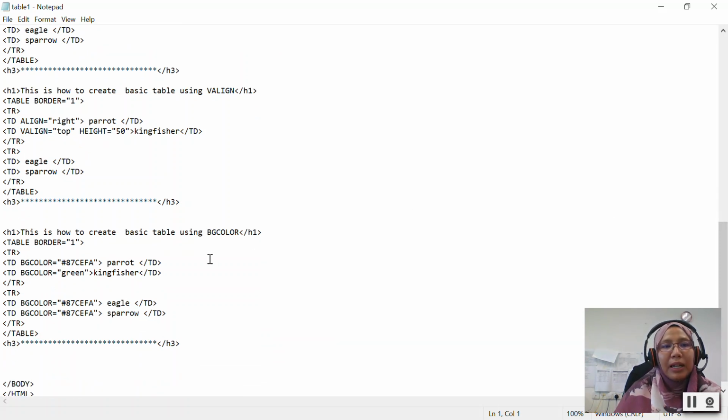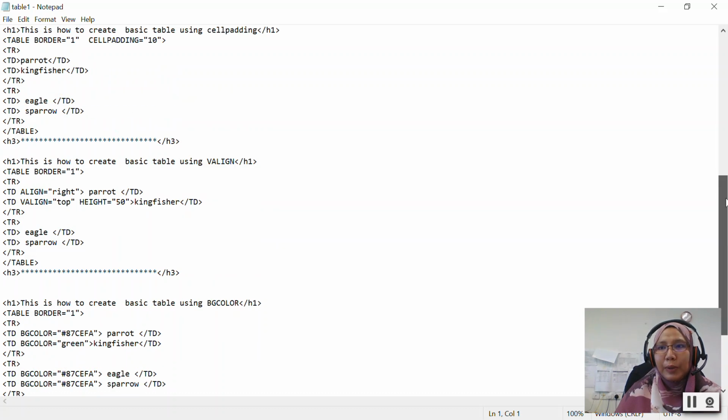Now the last one is how to create a basic table using bgcolor. This is the coding for the color of the first row, for the data of the parrot and the kingfisher, and then we have the same color for eagle and sparrow.